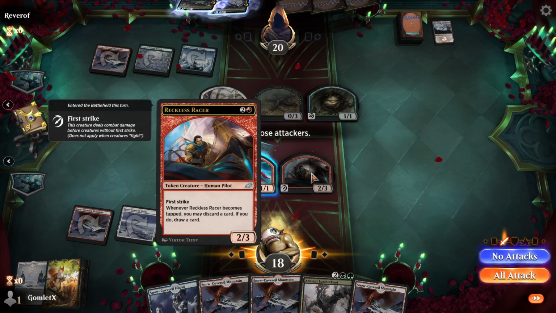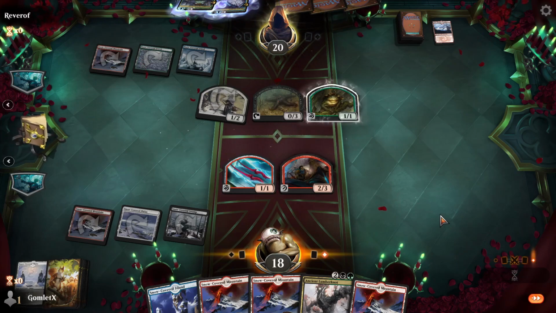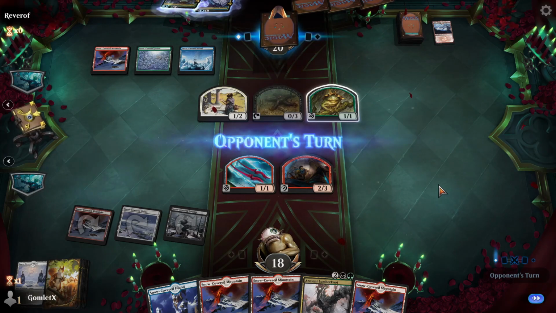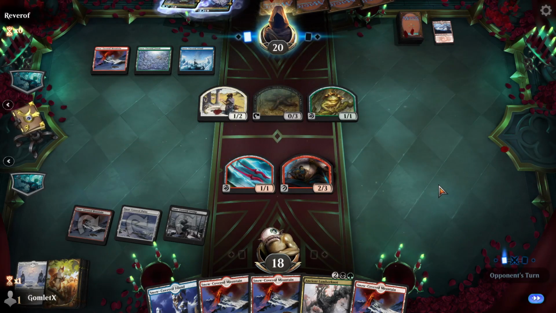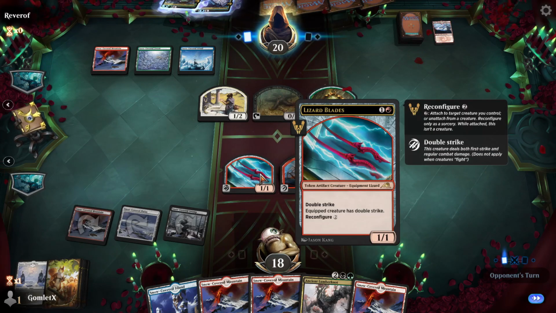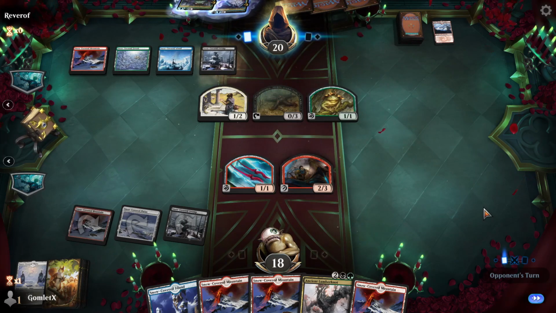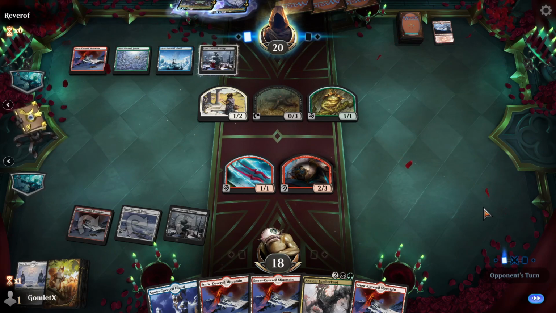2/3 first strike. When it becomes tapped, discard a card to draw a card. Certainly a pretty solid blocker here. Lizard Blades is actually pretty horrifying for later in the game. Putting Lizard Blades onto your 5 or 6 mana creature can lead to a massive amount of damage.